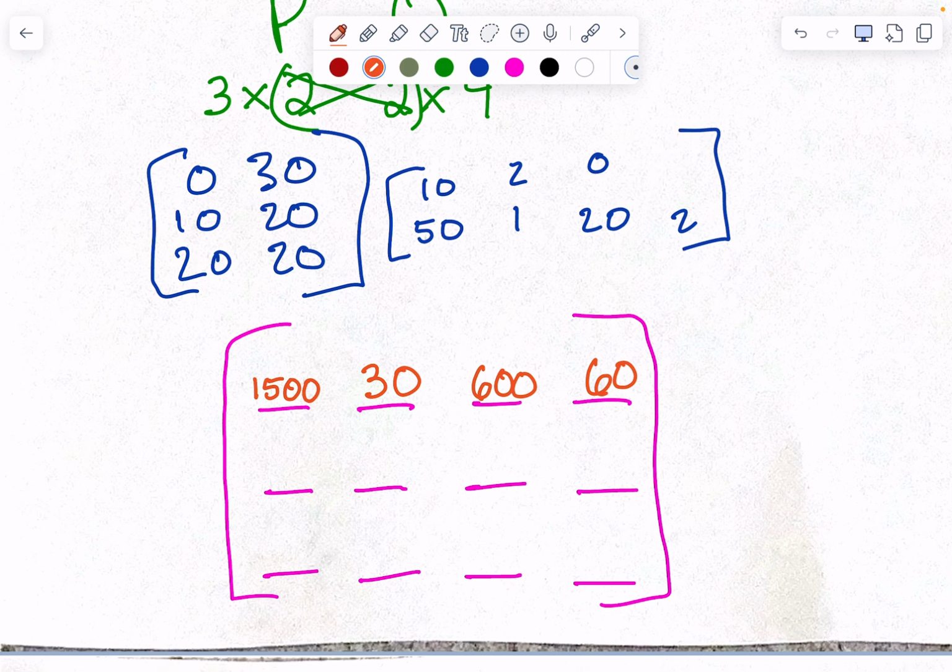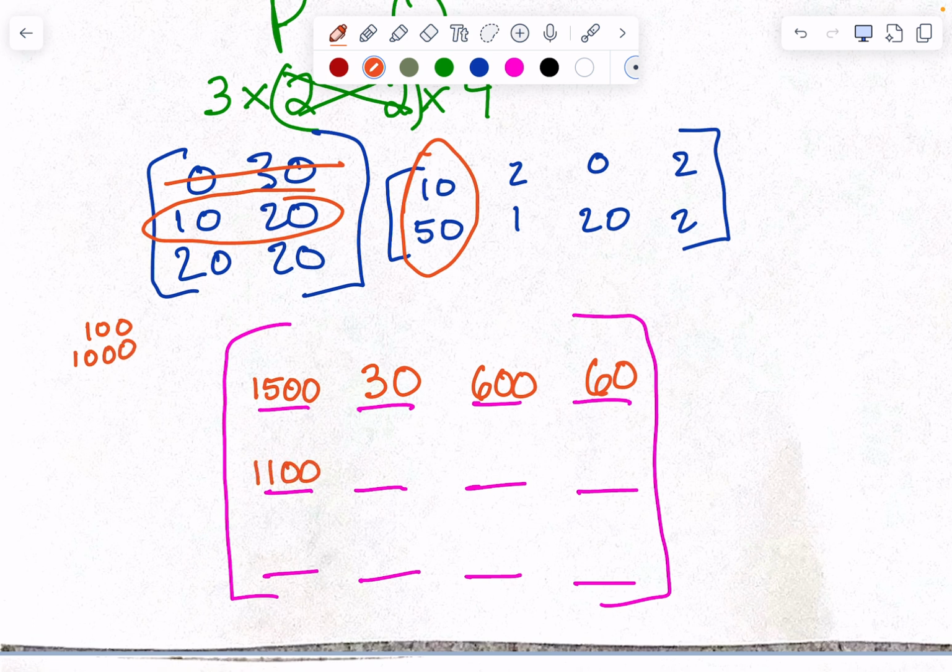Okay, now, I didn't mean to erase the 2. Now I can get rid of this, the top row is done, right? Now I start with the second row, 10 and 20 and 10 and 50. All right, 10 times 10 is 100. 20 times 50 is 1,000. So 1,100. Yeah? Okay, next, that guy times this guy. So 10 times 2 is 20. 20 times 1 is 20. So 40 goes in this cell.